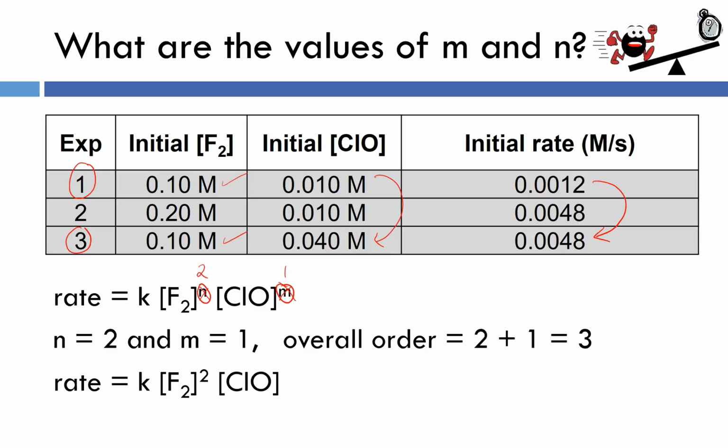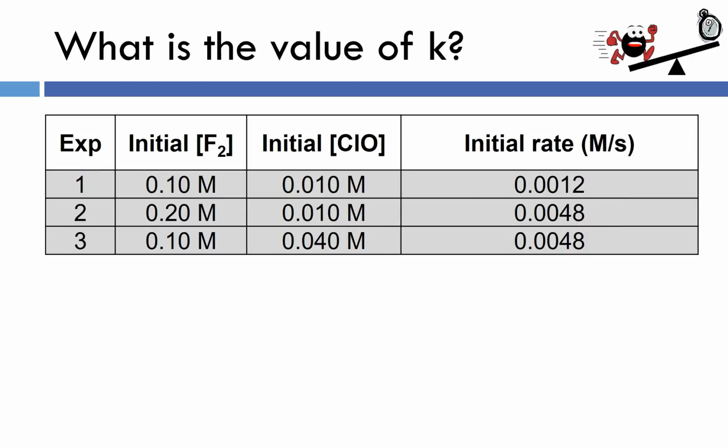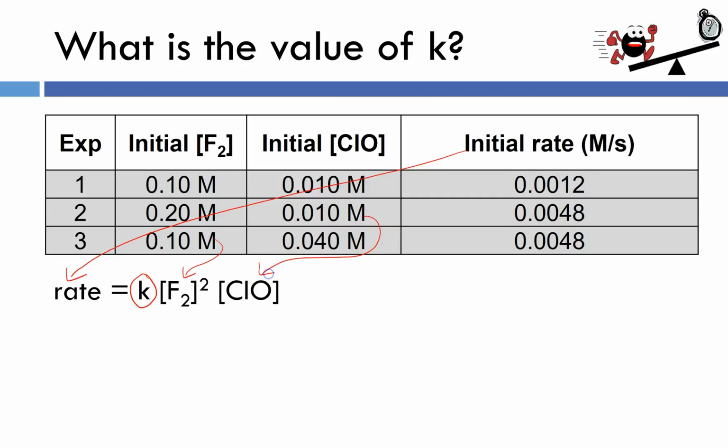All right. I think this is the hardest part, or at least the part that requires the most thought in the whole rate law problems that I can ask you. So let's move on and take a look at another problem. In this case, we want to try to solve for the value of k. Now we know that the rate law looks like this. Well, let's see. You want to solve for k. You have information about the rate. You have information about the concentration of F2. And you have information about the concentration of ClO. You can pretty much just plug and chug. Just make sure that you're using the same experiments.